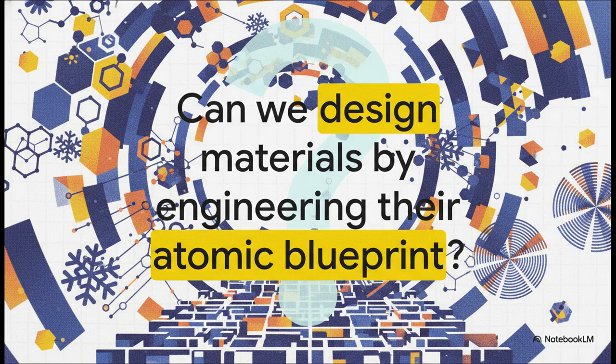So think about where we've been. We started with a simple question about diamonds and snowflakes, and we've ended up here with a method for decoding the fundamental architecture of matter itself. Which leaves us with a final, really exciting thought. If we understand these atomic blueprints so well, what's to stop us from designing new materials from scratch, from the atoms up? What kind of future could we build if we become the architects of matter itself?